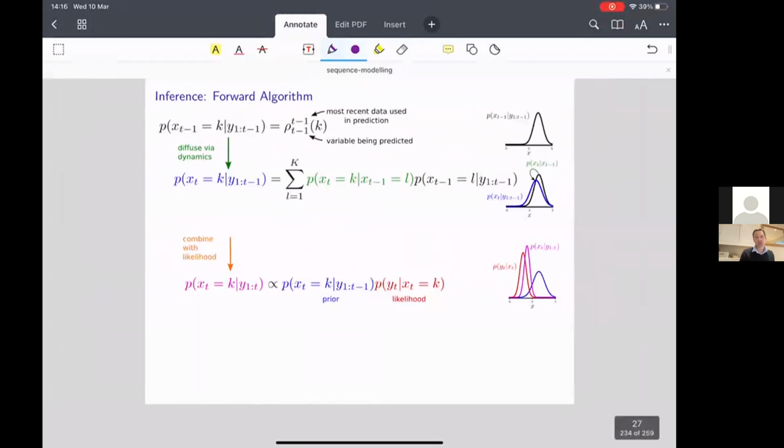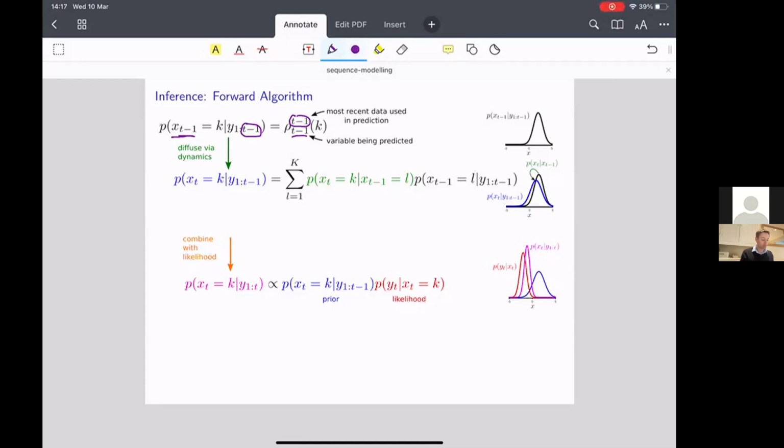We're going to use a similar notation to the Kalman filter, whereby rho indicates the probabilities in these categorical distributions. The subscript of rho indicates which random variable the distribution is over. Here it's over x_{t-1}, so the subscript is t minus 1. The superscript indicates what observations we have used to compute that filtering estimate. Here we use superscript t minus 1 because we've used all of the data up to and including the t minus 1th time step. These are the distributions that we're going to propagate and update via the forward algorithm.